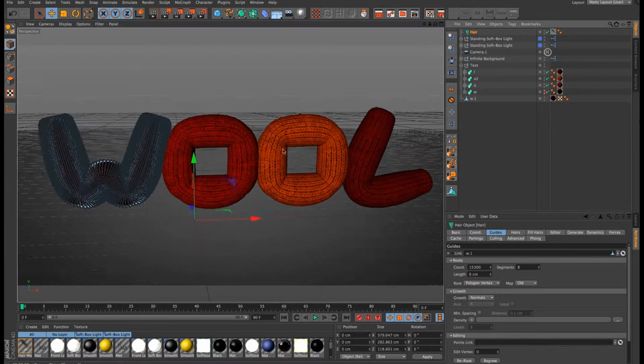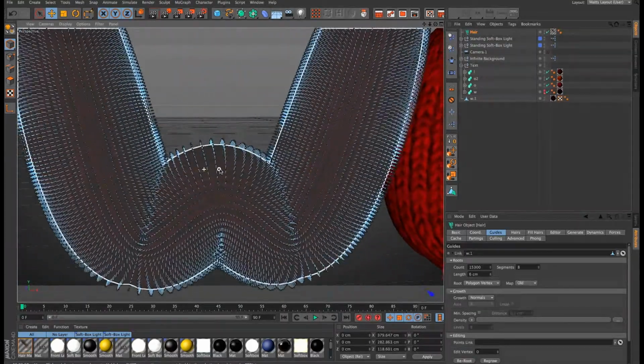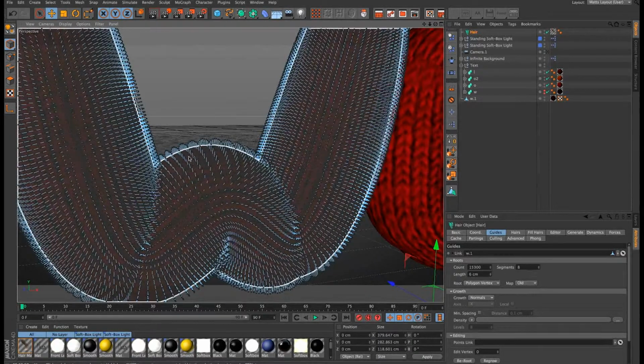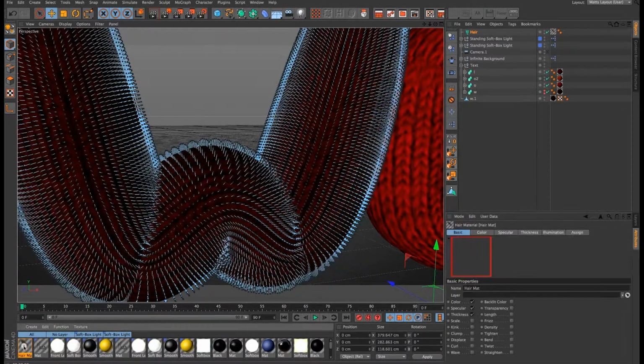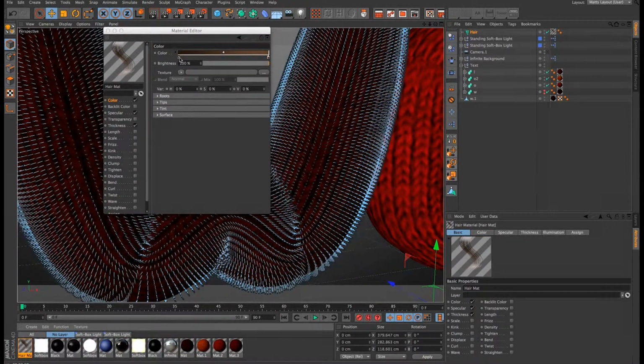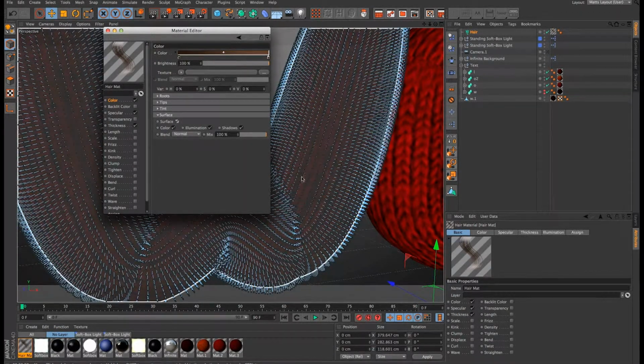let's come out of our camera, get up a bit closer. Yeah, let's try 6 centimeters. That's looking alright. And what we're going to do is, if we come into our hair material, we want to make sure that it's the same color. If you look at pictures of wool, it looks very slightly lighter than the actual color itself. So under color surface, the first thing we can do is click surface. That will make sure it's the same color as the actual surface. So we'll get roughly the same color, which is good.